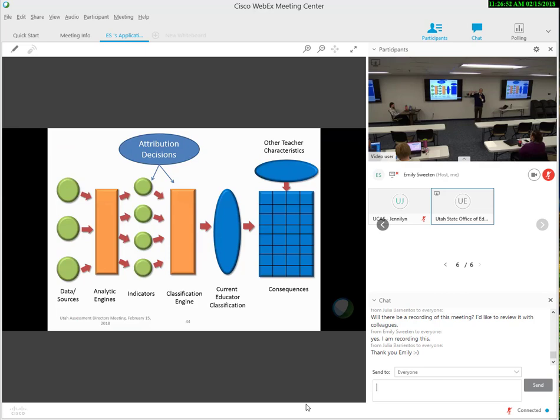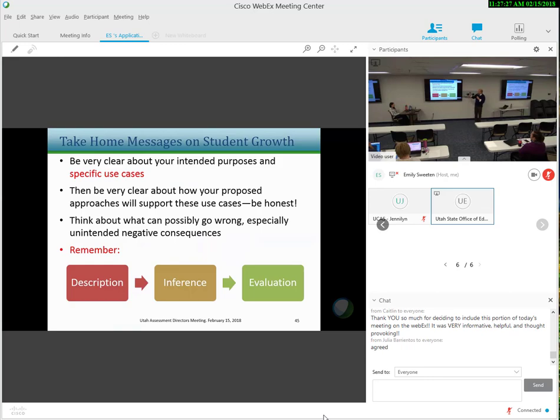It's up to you to make sense of it. I used to use this example when people would talk about who gets credit for the math score or the reading score. If schools are doing their job, hopefully the kids are learning some reading and writing and social studies and science. Or is it all the ELA teacher? Or they're working on some math in science. Sometimes a kid gets a tutor or something like that. There's this variety of ways. So this attribution question, who owns that score and should they really own the whole thing, is an important decision.